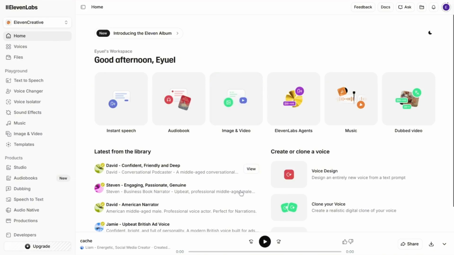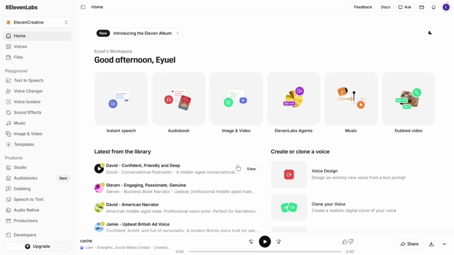If you're using ElevenLabs for voice generation and you notice that certain words are being mispronounced, the good news is that you can correct pronunciation directly inside the platform. Whether it's a name, brand, technical term, or foreign word, there are multiple ways to fix pronunciation and make the voice sound natural. One of the most effective solutions is changing the speech model instead of rewriting your text.